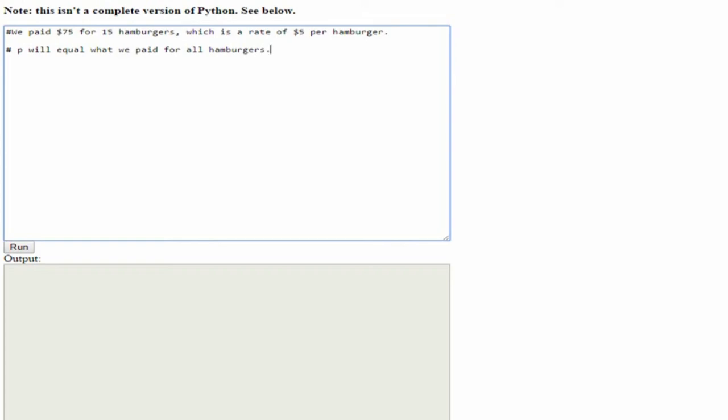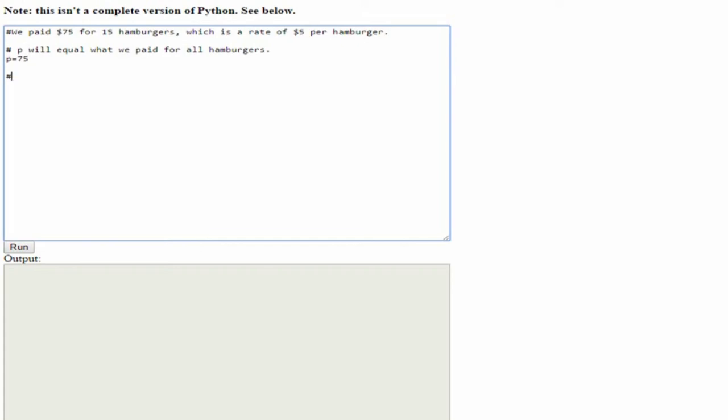Right? Because we paid $75 for 15 hamburgers, which is a rate of $5 per hamburger. So P will equal 75 because that's what we paid for the hamburgers.